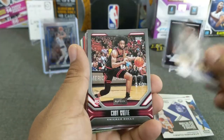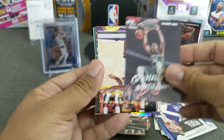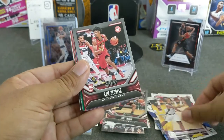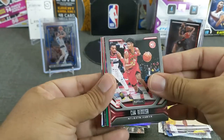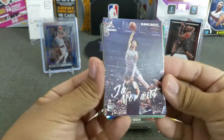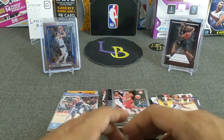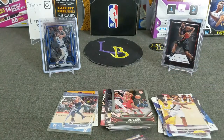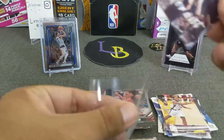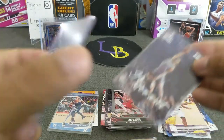Cam Reddish, Kobe White Playbook, Giannis Luminance, Kawhi Leonard, Cam Reddish again Playbook. There's the John Morant Missed Dunk — Rookie of the Year right there, very nice card. We'll go ahead and sleeve that one. That's a nice card for sure. Let's top sleeve that one because I'll probably send it to get graded and check how it looks.